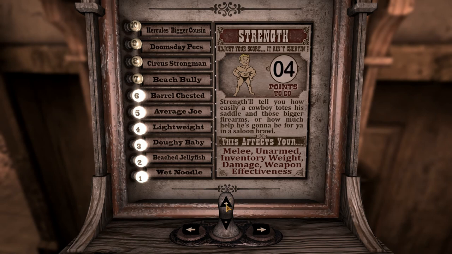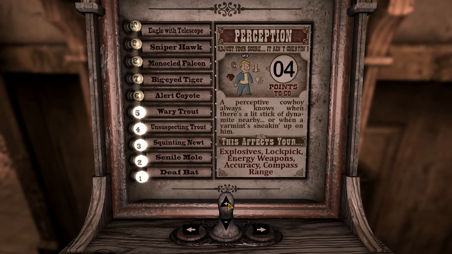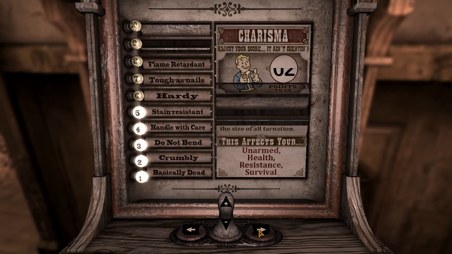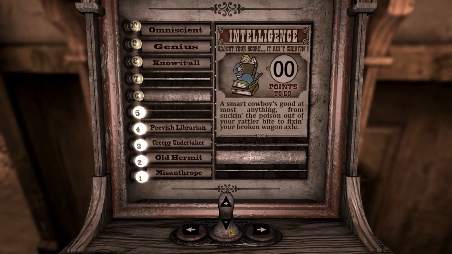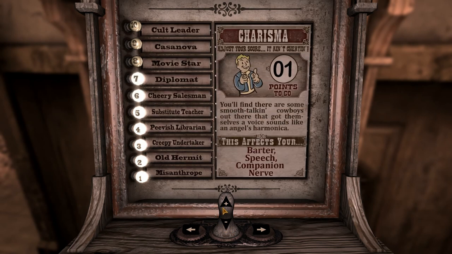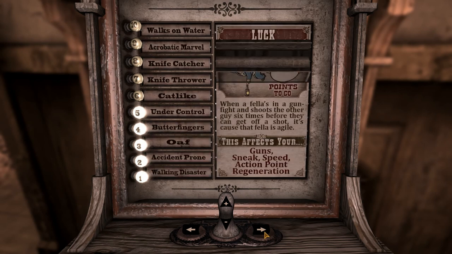Alright. Add a little bit of strength. I like perception for the lockpicking skill. And also a bunch of charisma. I'll lower my intelligence for that. Intelligence is just overrated. I like to be the movie star. Here we go. This should do the trick.